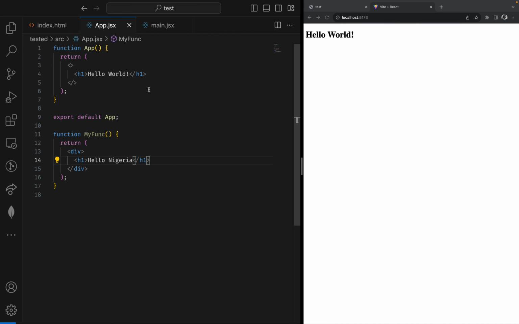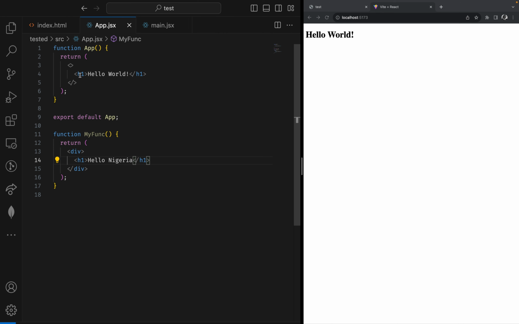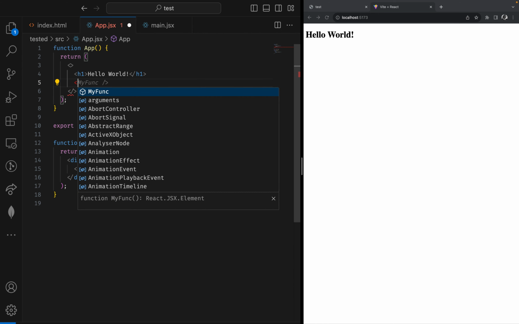Now if I want to add or present this, I need to add that on my app file, because that is the root file that is being appended or exported to my main.js. This is the file rendering every one of our projects and components on the DOM. All right, if you're working with Vite, if you use Create React App, yours might be on the index.js file. And now we have it opening and closing, because this function is literally not accepting any input, so I can just have an opening and closing, no text in between. All right, and for that I want to have my func this way.